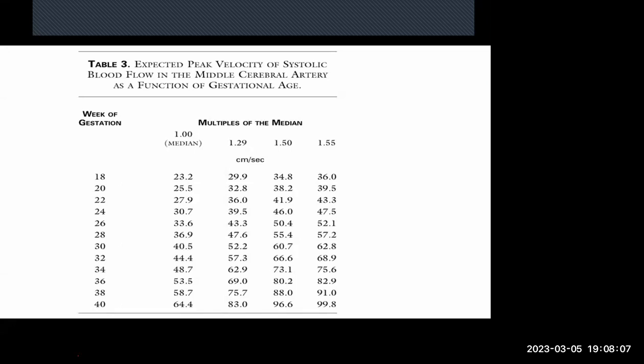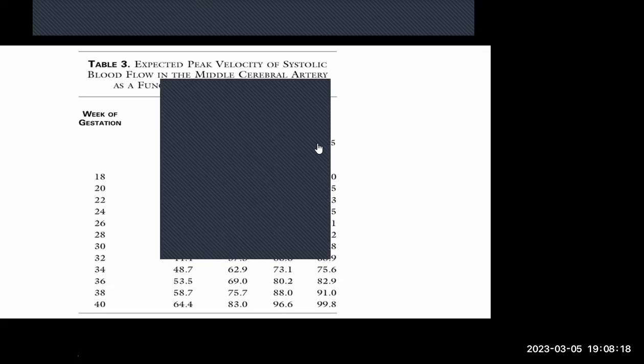And I saw one question asked by one person in the audience, why middle cerebral? If you look at the physics of the middle cerebral and the vascular dynamics, that's the best vessel which can represent the cardiac output of the baby, and that is also sensitive to blood oxygen and carbon dioxide and acidotic levels. That is why people select the middle cerebral artery.